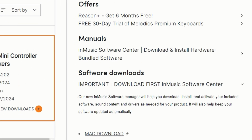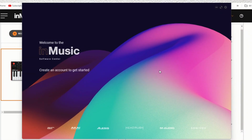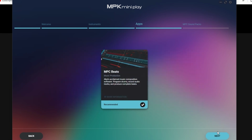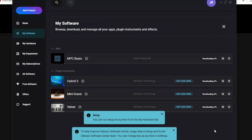Once registered, you can start to download the software, starting with the InMusic Software Center, which you then have to log into again. Once the InMusic Center fires up, you connect the Mini Play and then download MPC Beats and the instrument plugins, and I also downloaded some MPC sound packs. You can then install them and restart the computer.